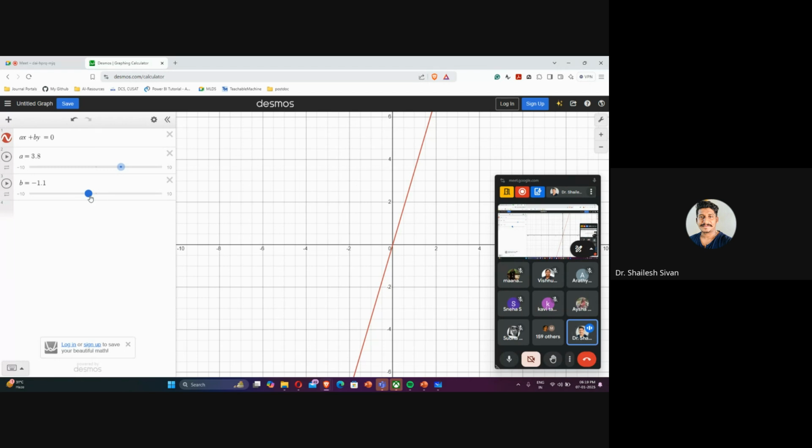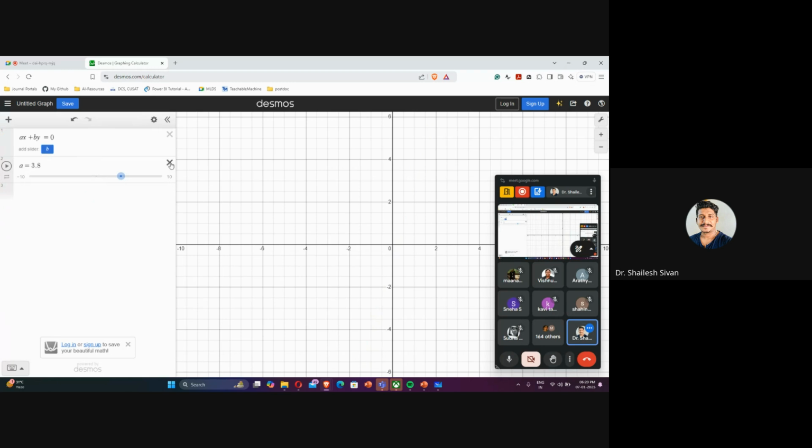So it is getting restricted. If there is no such term c in the equation of the line, ax plus by equal to 0, then what will happen? The line will always be restricted from moving around the plane. It can only rotate about the center, right? Is the concept clear?